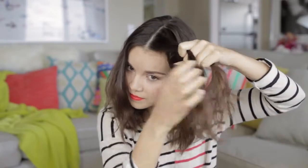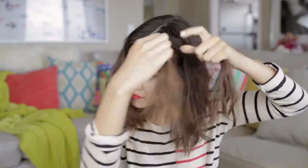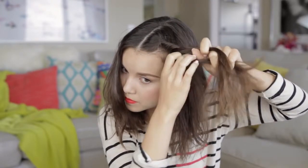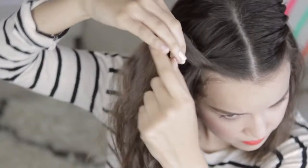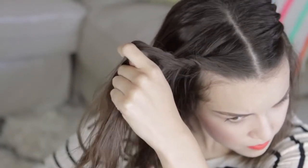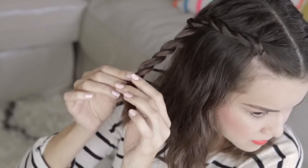So now for the second hairstyle, I'm starting off with two sections of my hair and within those sections, I'm gonna create an additional two sections. All you have to do is take those two pieces and twist them around each other so you get a really cool twisty look. As you move along, you're gonna grab pieces of hair kind of like you do with a French braid, only this is like a French twist and it's a lot easier. So if you can't French braid or you have difficulty with it or just don't have time, this is an awesome alternative.